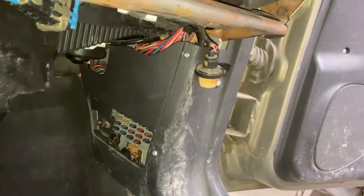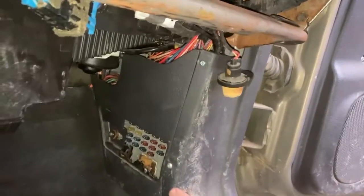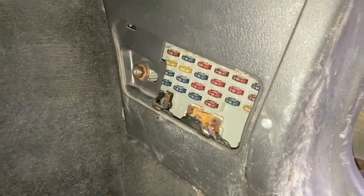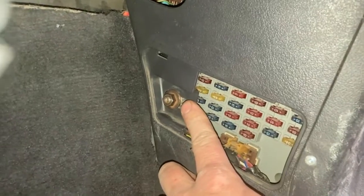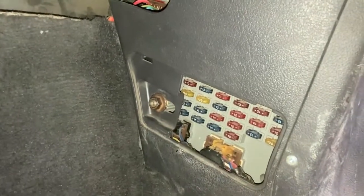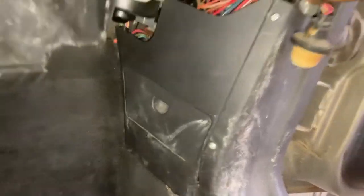Then we cleaned up the kick panel down here. We got all our wires in behind here nice. Then we put this panel back on, so there's 2 screws there, 1, 2. And then this one here screws into the body there. We got that. And then down here, ordinarily there was just this thing that goes on there. So I replaced that just with a 1/4 inch nut. And it's just got a washer as part of it. So that goes on there. Now, just simply put your cover back on over top the fuse box there. And that takes care of all those things.